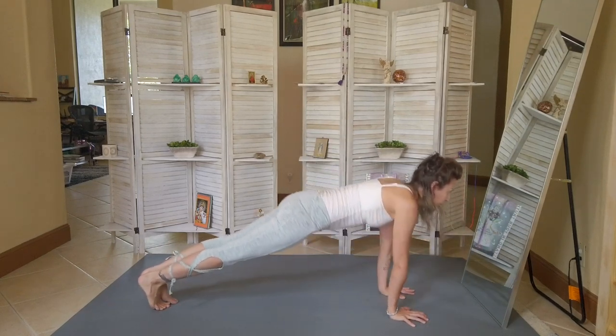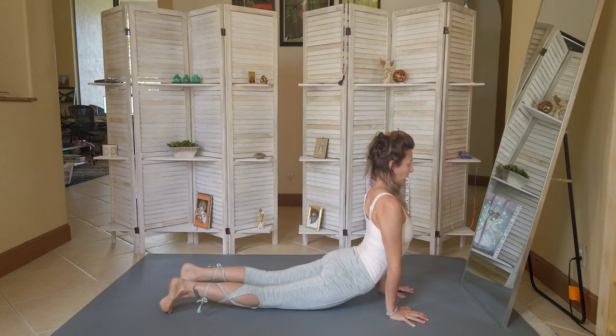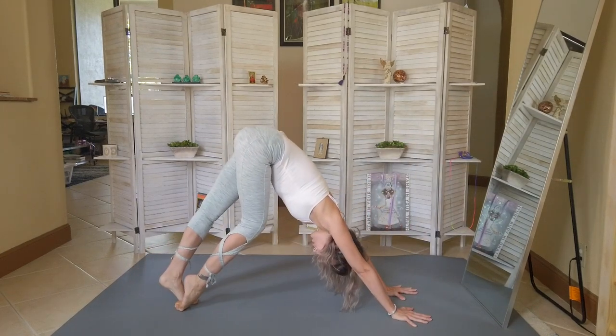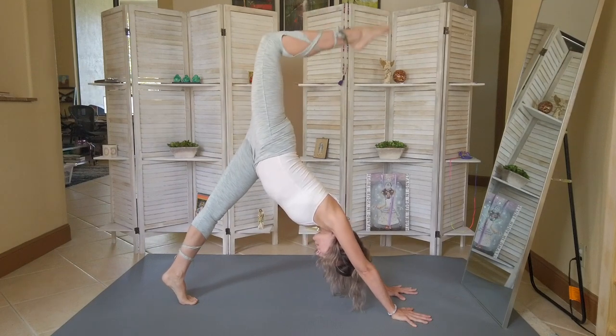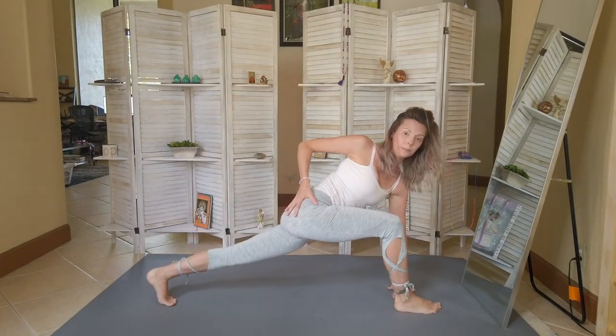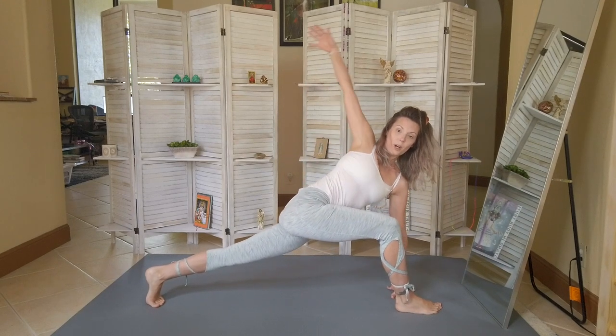Good, move right through your vinyasa. Here, we're gonna lift up your right leg and step it through your hands for a lunge twist. Right hand to right hip. Right arm up.